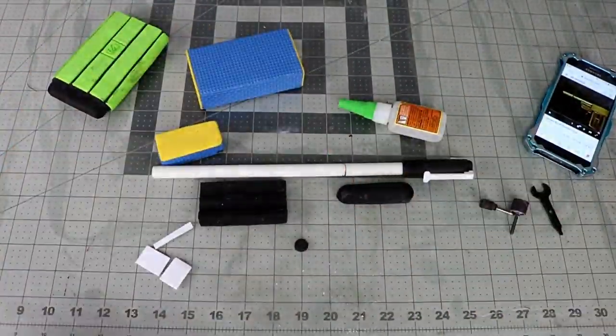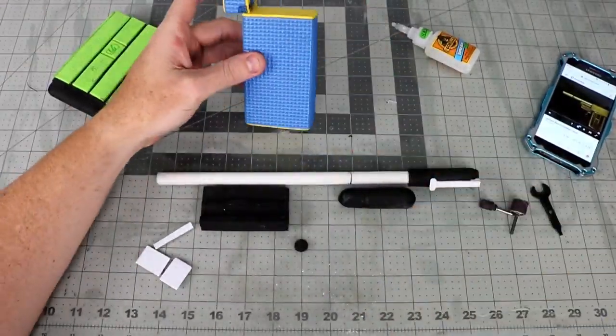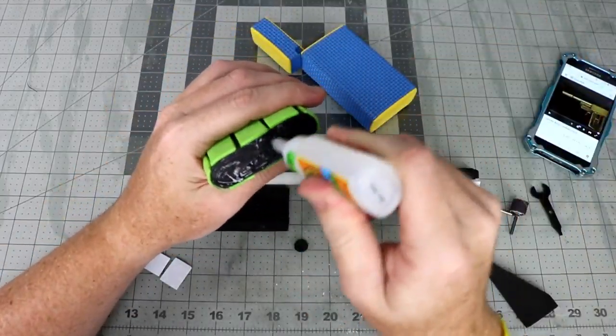Now time to assemble. Just using some Gorilla Super Glue to attach everything. With small connections, it just makes it easier and moves assembly along at a much faster pace.